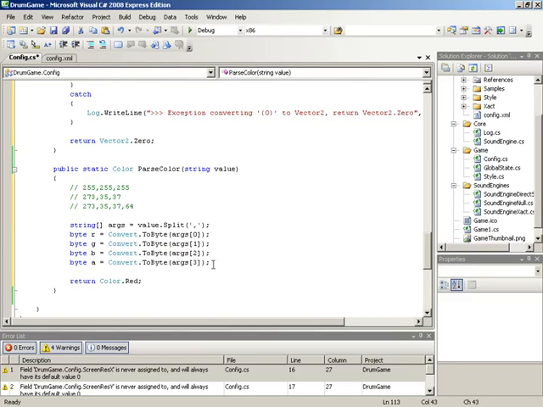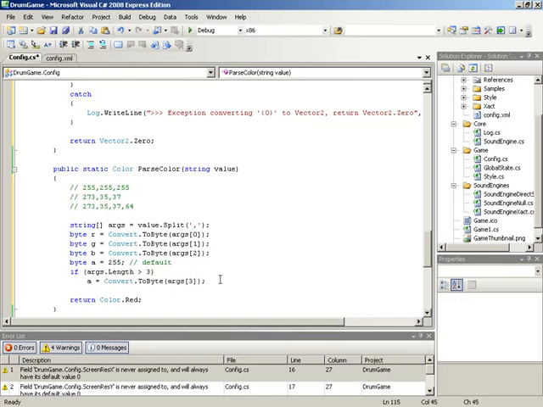Now, of course, this alpha is a little bit more interesting. The idea is that we want to allow a 3-value number to work without breaking something. So we actually need to check before we run this conversion. We'll drop in an if statement, and we'll say that if args.length is greater than 3, then naturally we'll have a 4th element. As far as the color itself, we do still want to have a scenario where it will default. So let's define the A variable outside of the if statement and just set it to 255. So that will be our default value. Then if we do happen to have an alpha specified, then we convert it and store it.